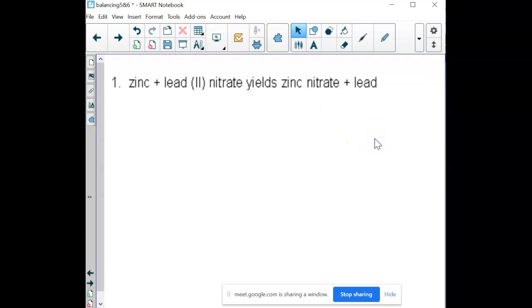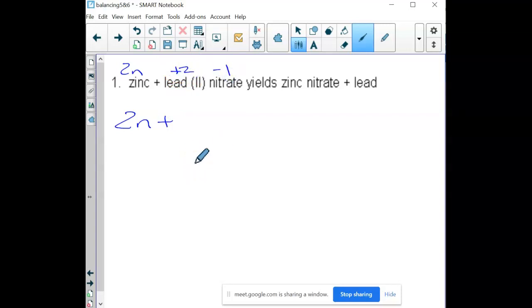Okay, so here we have zinc plus lead nitrate yields, and so on, right? So if you see the word plus or a plus sign, that tells you to write plus. So here we have zinc, which is going to be Zn. Now it's by itself, so I have to think about Brinkelhoff, yes or no. Well, zinc's not Brinkelhoff, so it just stays as zinc. It's happy and content being by itself. Then we have lead, which is a +2, and nitrate is -1.